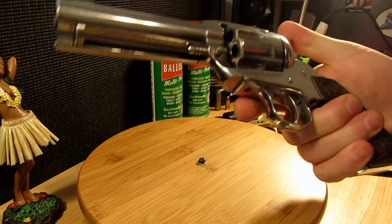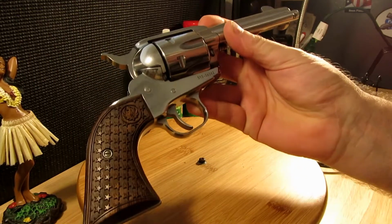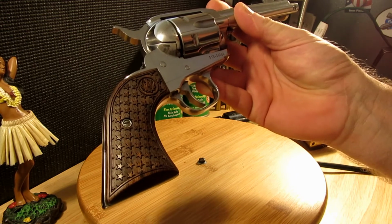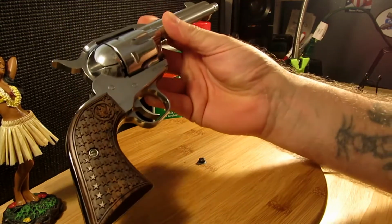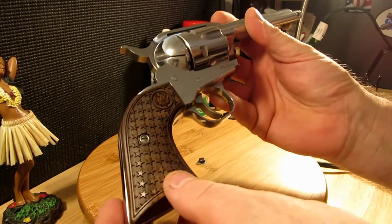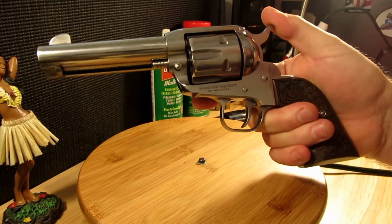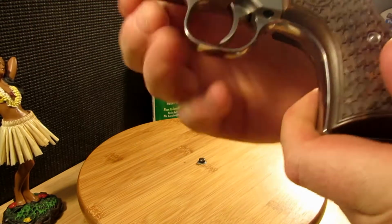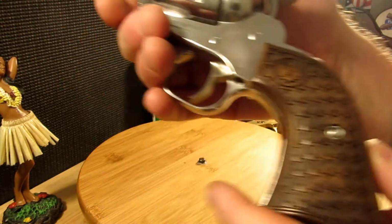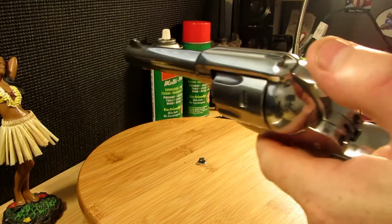Right, the new Vaquero. This is an awesome gun. This is number 3. This is my third favorite Ruger. This is my first single action revolver ever, and it's a Talo edition. It's awesome work. The detail on the wooden grips there, the polish on the stainless. It's a beautiful, beautiful gun.